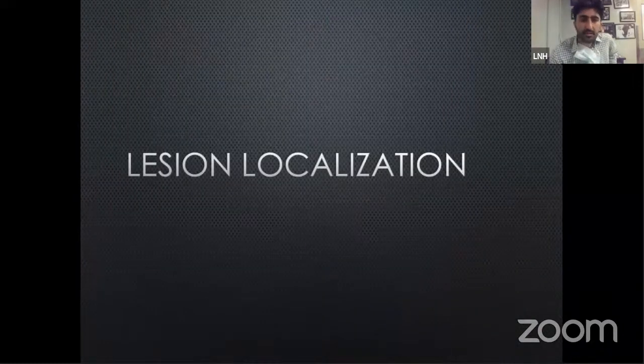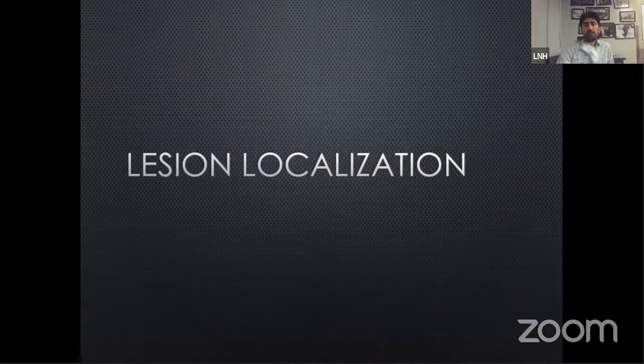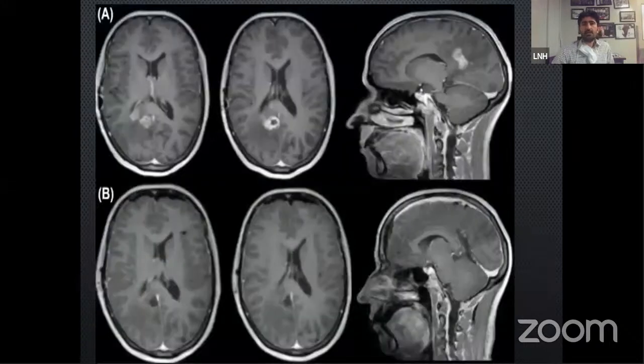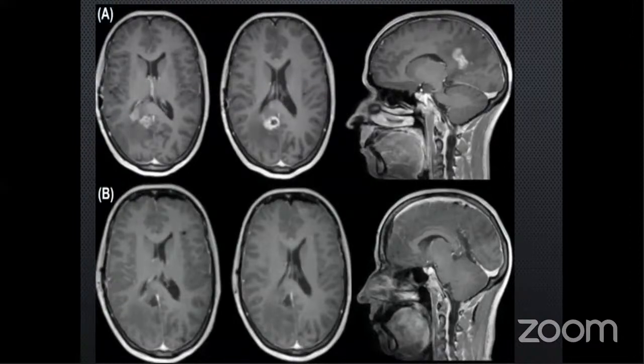Now I will discuss some lesions of the occipital lobe, and the localization of these lesions where they are situated. This is an MRI brain showing a lesion, and can someone tell where this lesion is located, in which part of the occipital lobe? Guys, use the chat box, please. So where is this lesion located? Anyone? It's okay to be wrong.